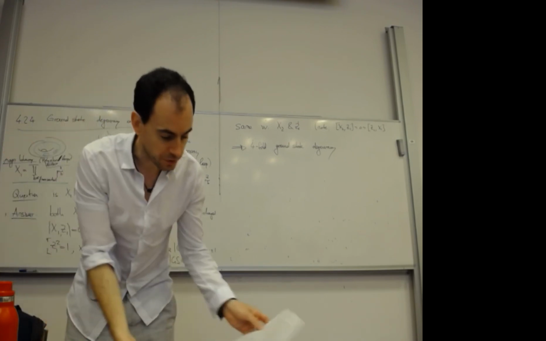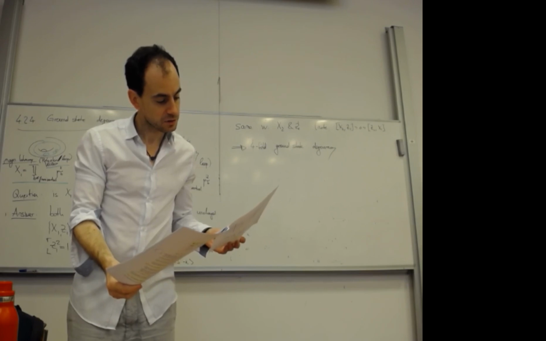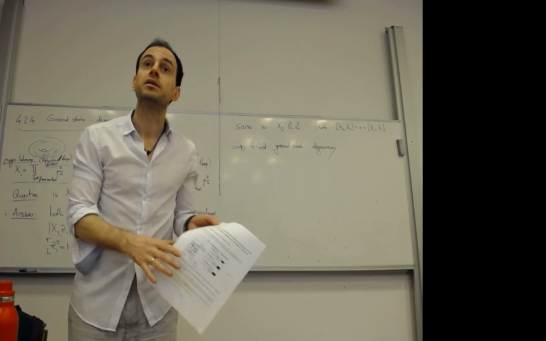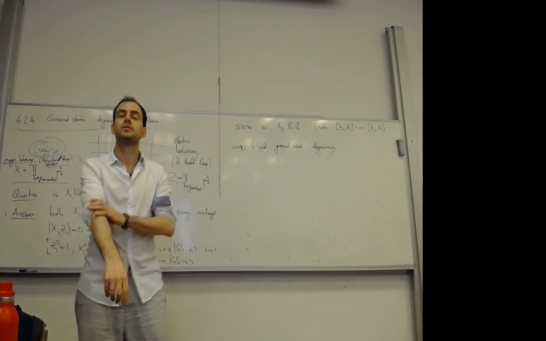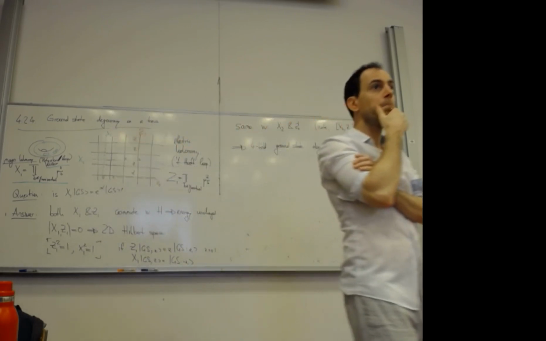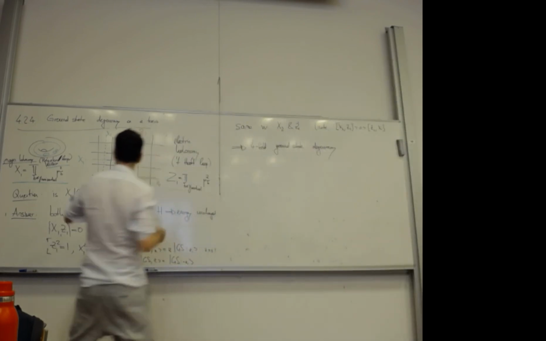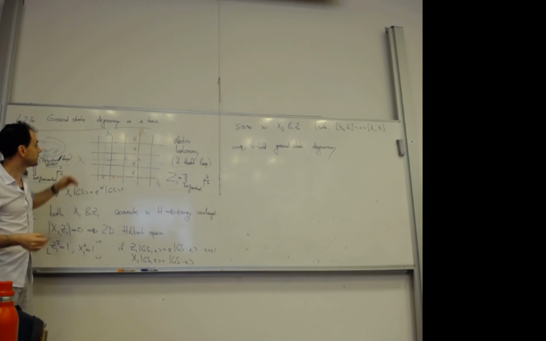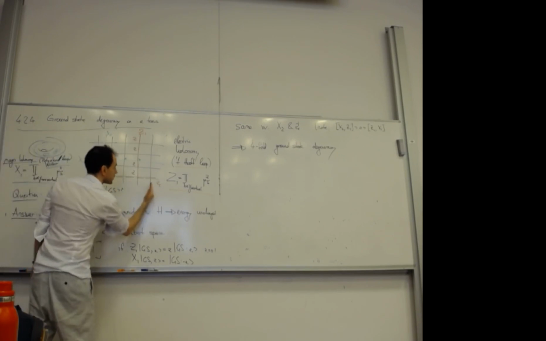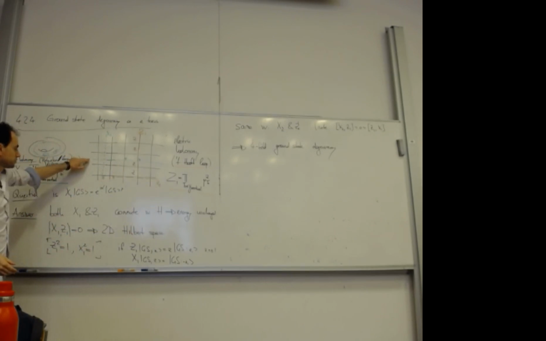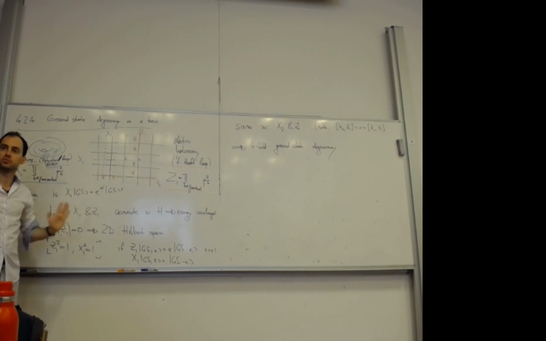Now maybe I can say something about degeneracy. Should I say this at this point? Yes, maybe. I didn't understand, what do you mean with degeneracy? X and Z depend on the column. Are you saying what if I took this one? Let's think about the green ones, because I always do green loops. It doesn't matter, because I'm always acting within this space where all the loops have already been taken into account. So anywhere is the same. Thank you, that's actually important. So therefore it's really only four-dimensional, not more.